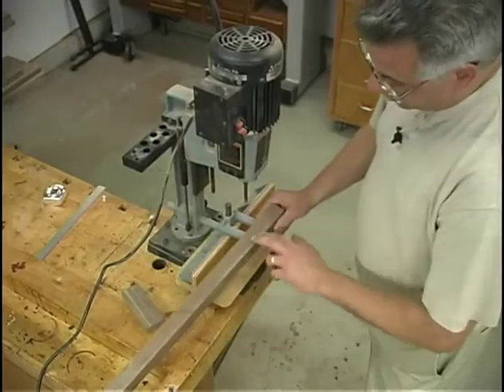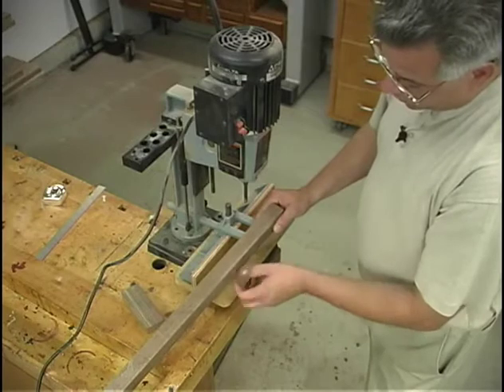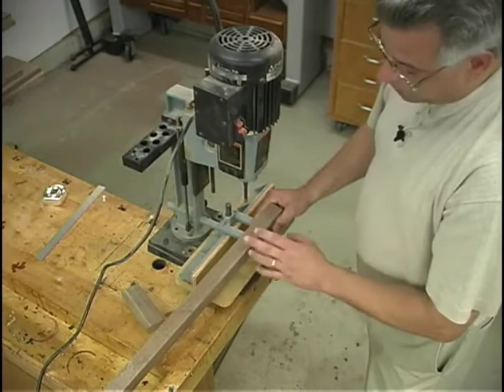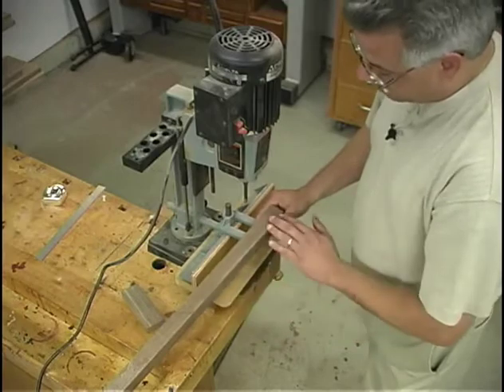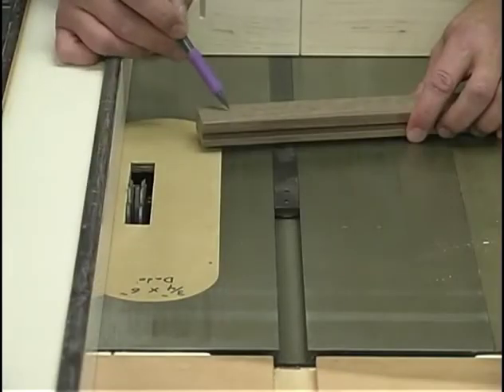Where the rails meet up with the legs, we need to create a mortise that will accept that rail assembly. The position of these two mortises for both the front and side faces are at different positions from the outer edges, and their depths are different, so take your time and make sure you've got your layout right before doing that operation. You could do this with a handheld router with a fence guide assembly; however, the hollow chisel mortiser works out real nice because this is a rather small mortise and it's fairly deep.